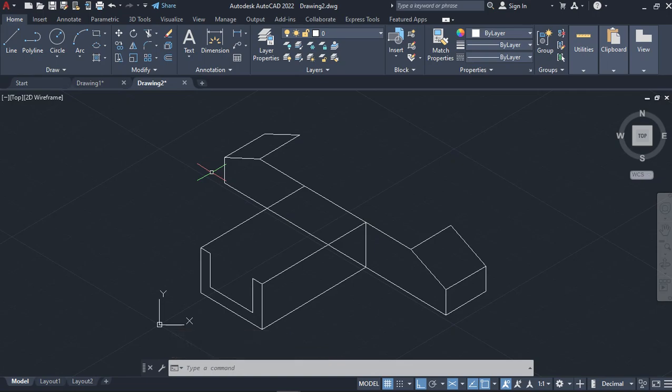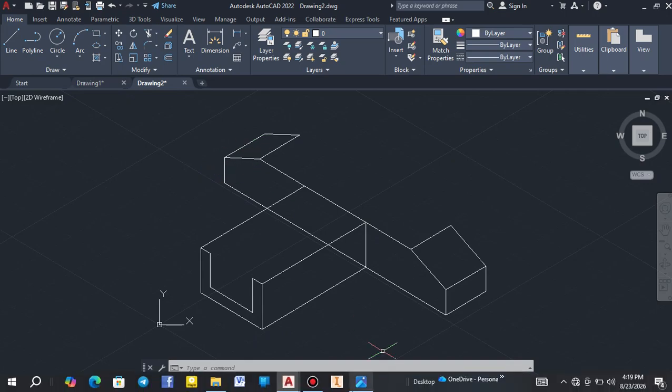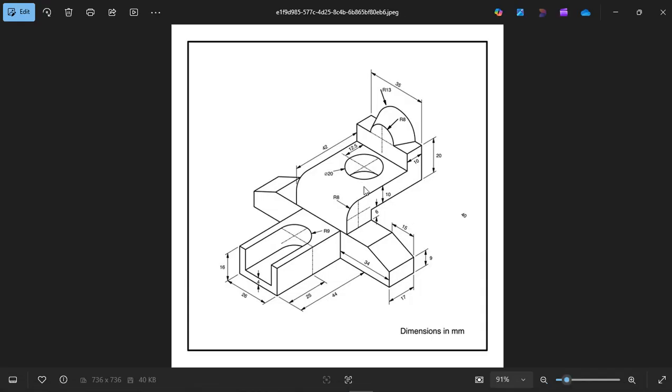So what we are going to do now is the width of this one is 35 from this side to this side. So let's draw a center line and offset both sides. It is 35, so 17.5.